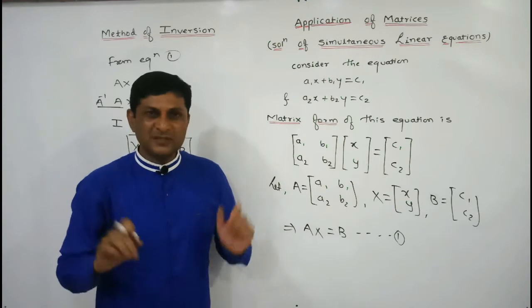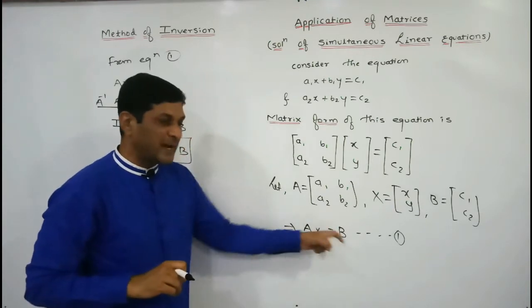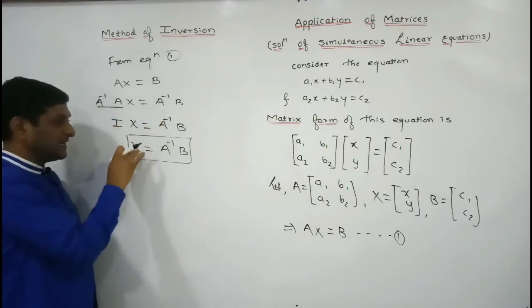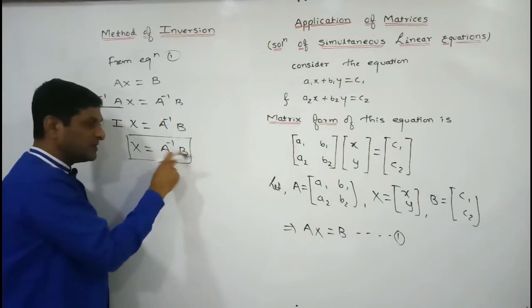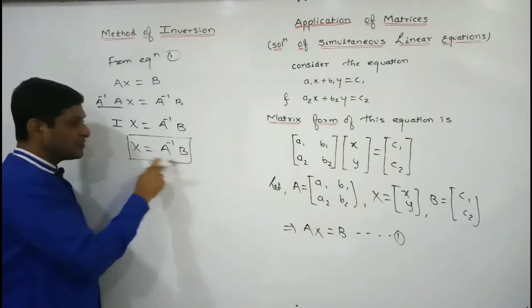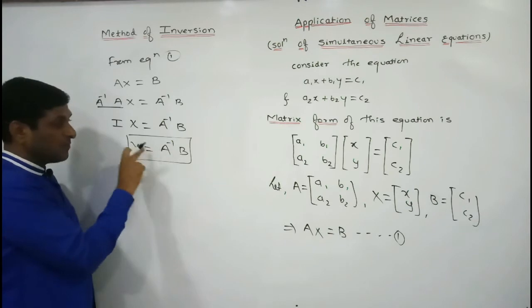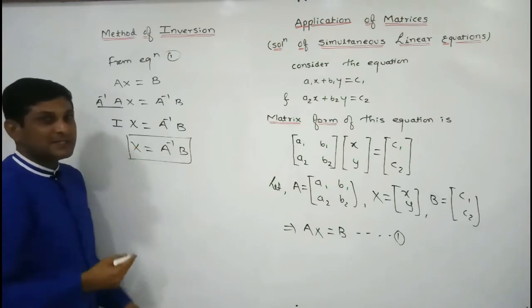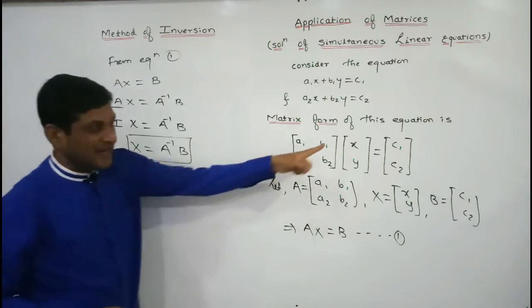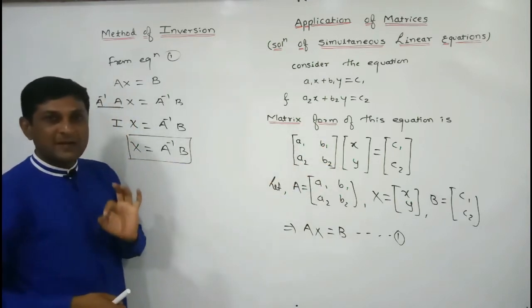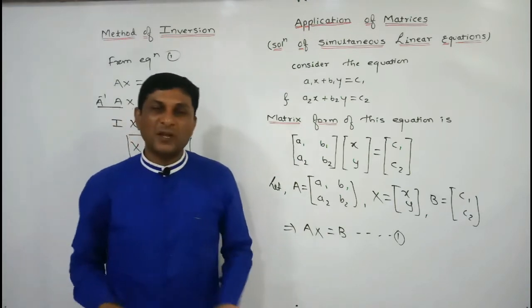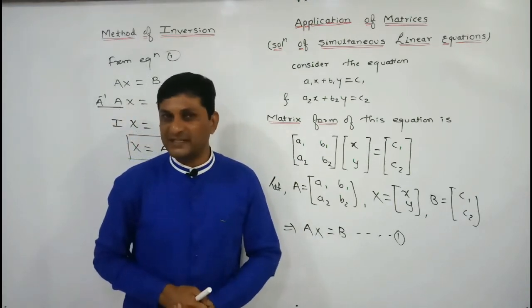So once this equation is known to us, our aim is to find the inverse of this matrix. Once the inverse is known, we multiply both sides of equation first by A inverse. On this side we will get x. On this side, whatever multiplication of these two matrices we get, comparing these two matrices, they are equal. And if two matrices are equal, corresponding elements are also equal, and the elements of this matrix are x, y, so we will get the required values of x and y. So let us apply this method to solve the example from our exercise.